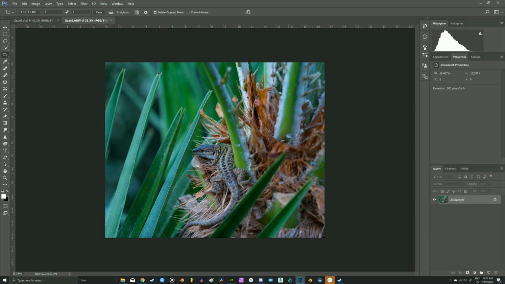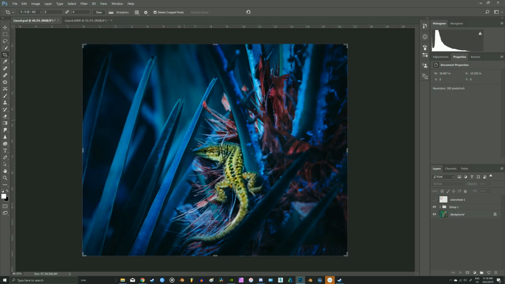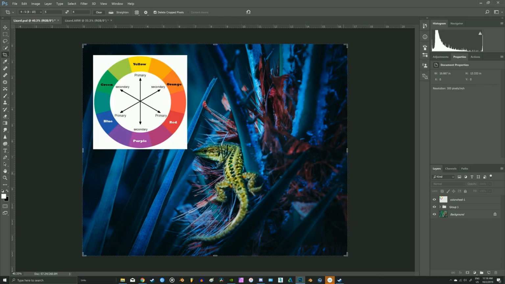Okay, now before we start, I'd like you to think for a second about the color you're gonna use. You can copy my style, of course, but if you're willing to apply your own color set, we can talk about it right now. So basically, in the previous video we used a rule of composing colors, which is complementary colors. So basically you pick two colors from the opposite sides of the wheel, but this time I'm gonna use triad. So this will be three colors equally far away from each other.